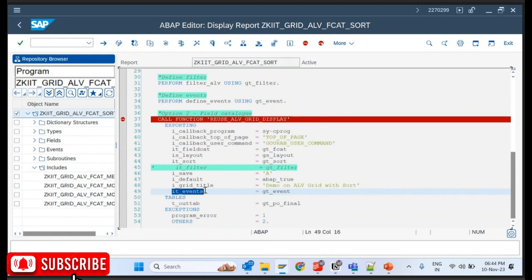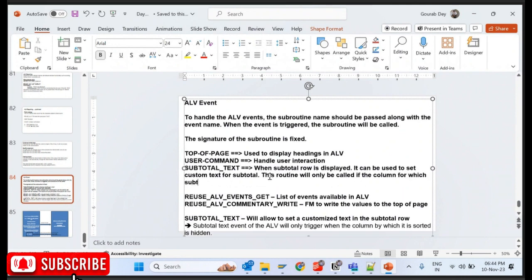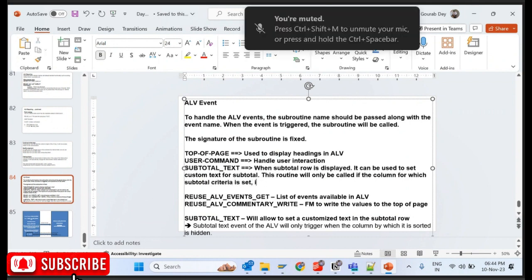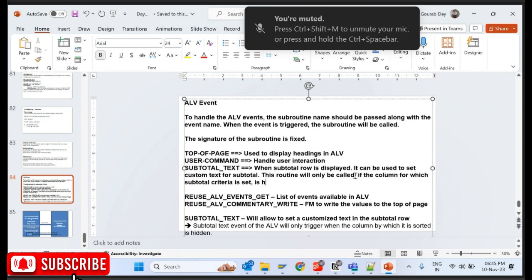Okay. The reason being, this routine will only be called if the column for which the subtotal criteria is set is hidden.